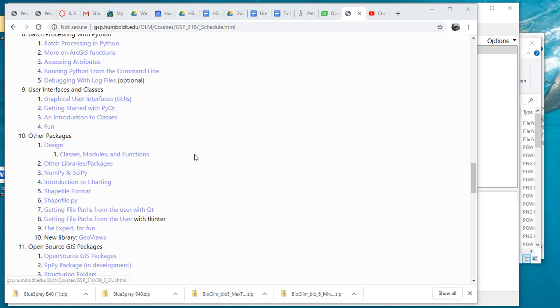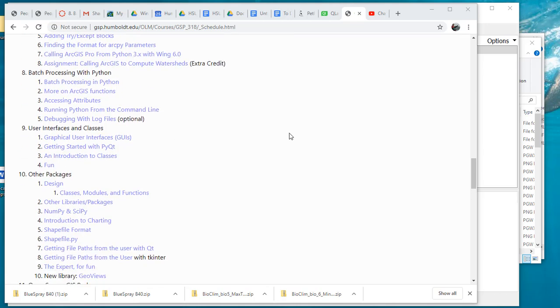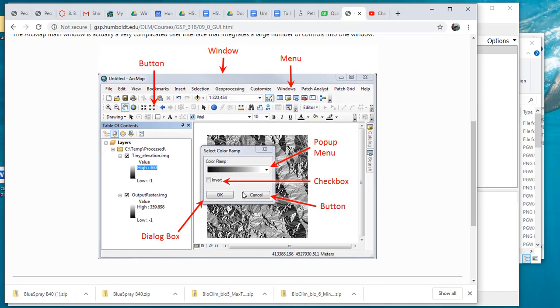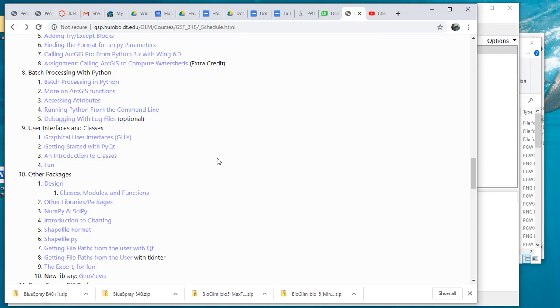And we're back. Okay, here I'm on the Python class page under 9.1, graphical user interfaces. This just talks about the different elements of a graphical user interface. The names are important. Different operating systems and different libraries may call some of these elements by slightly different names, but not too much. Those are pretty much the standard.